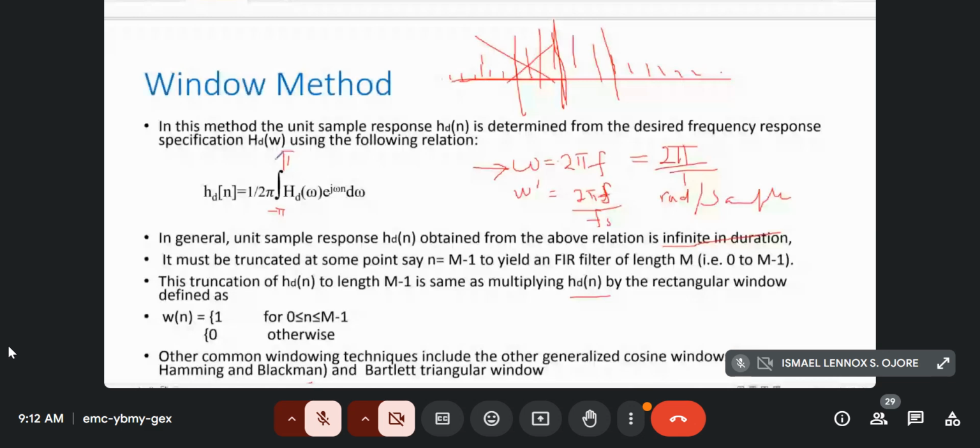Yes, and I think I talked about this omega. I didn't mention something when I was talking about this omega, I've just remembered. Of course, this omega varies from negative pi to pi. So whatever you are given as omega will be between negative pi and pi. It can be given as a fraction of pi, or it can be given as a number.